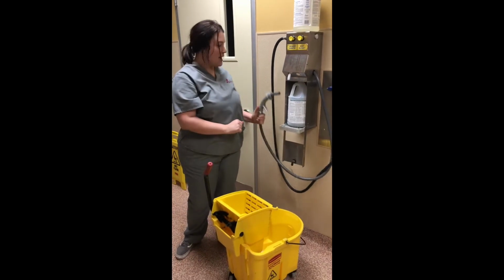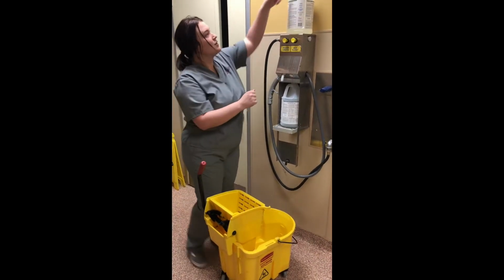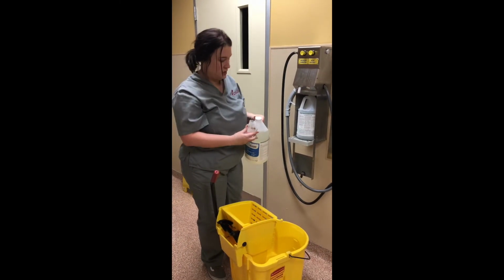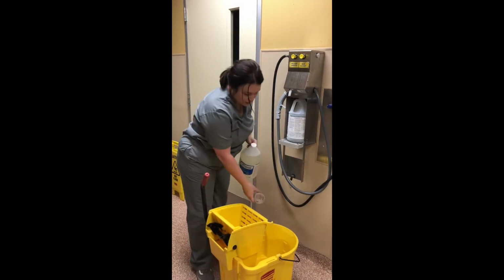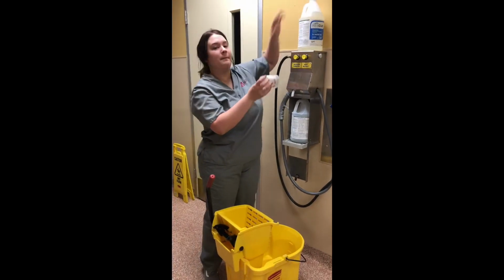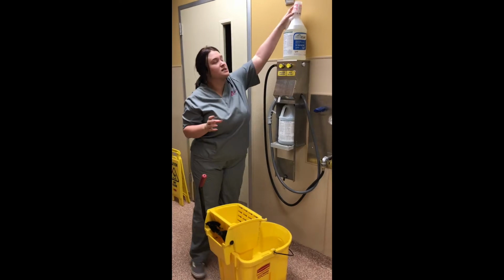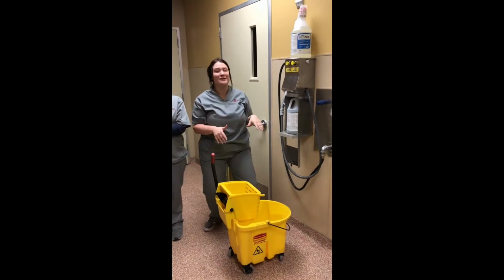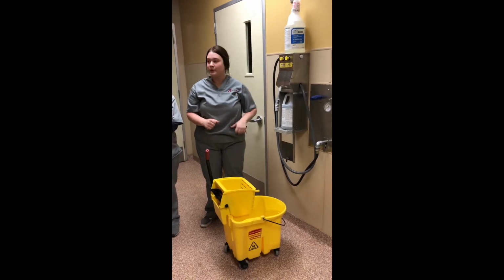Usually fill it up more than that, but once it's filled up all the way, then you'll go ahead and take your KOE or your rescue, you'll pour it in the cup, and then you'll pour it into the mop bucket to make sure that everything smells really well and everything is disinfected, so when Mr. Spanks walks in, this is the first thing he smells versus poop.